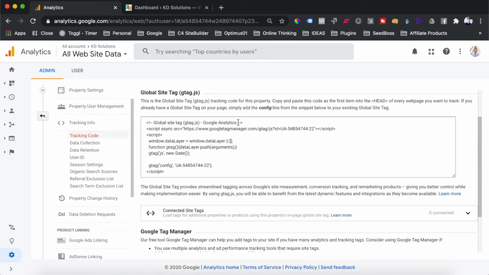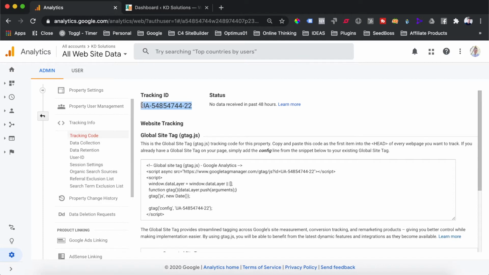that we have created the analytics account for. Over here is your tracking ID, which is the unique identifier for your Google Analytics tracking code. Whenever you get asked for your analytics tracking ID, this is the code that you're going to need, or the code that you're going to look for to put into whatever tracking plugin you are going to be using.